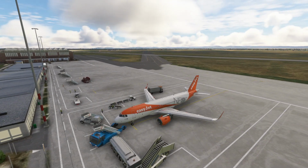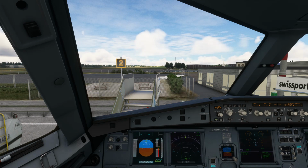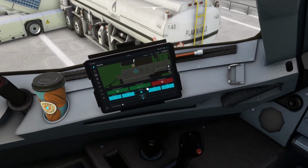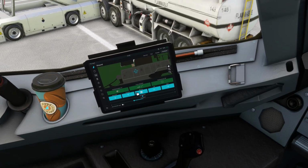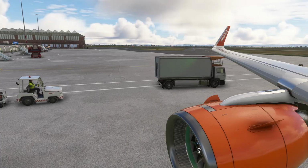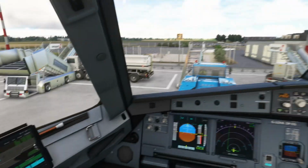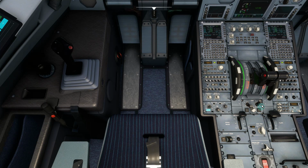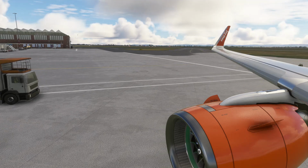Early say, get into position. Okay, park and brake to off, and we shall start pushing back. Okay, now that we're pushing back, we can switch on the engine ignition system, and we will fire up engine 2. That is starting to turn there.